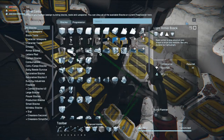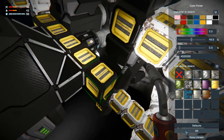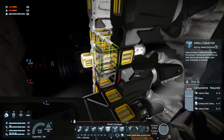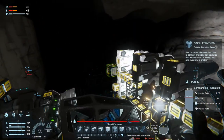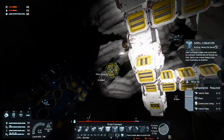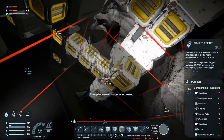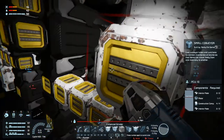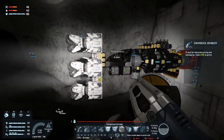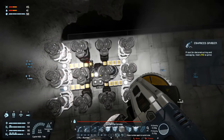You know what? G. No, not G. P. Black. Carbon fiber. Okay. I think we'll do this. That gives a bit more safety. And then why are you there? I have no idea. That does not need to be there. Neither does that. All right. I like it.